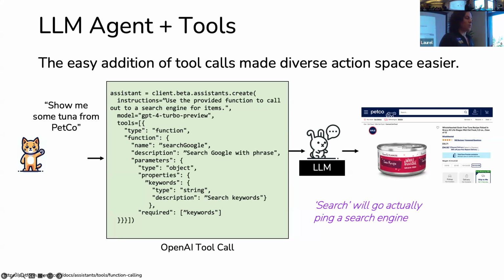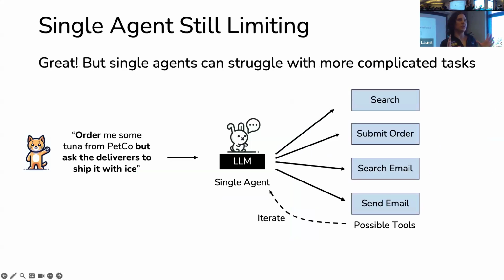So up until this point, we still really only had some notion of one agent doing a single action for the most part, right? You'd see demos of agents searching. I think there were some silly ones of people ordering pizza or choosing a movie for you. And it was cool. It was really exciting to type in a text prompt and have it go and order something for you. But at the end of the day, it's helpful, but it's not really capturing this notion of an end-to-end workflow of really completing a task for a user.